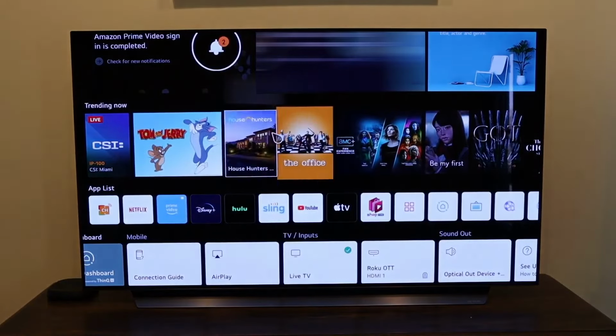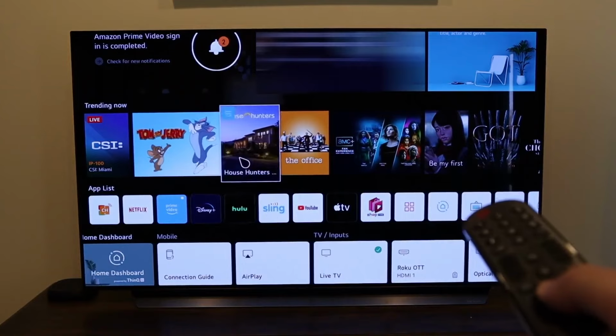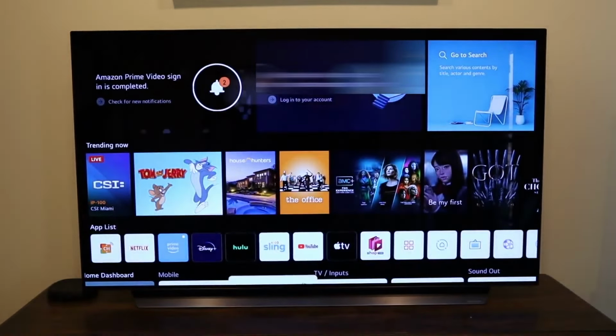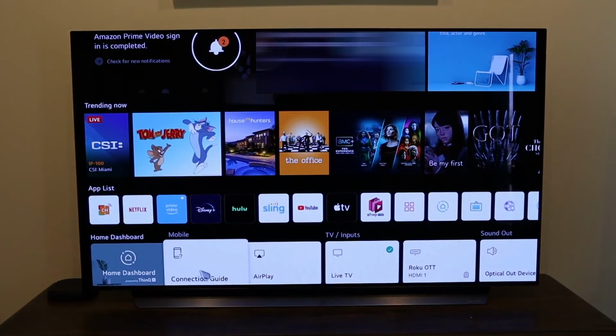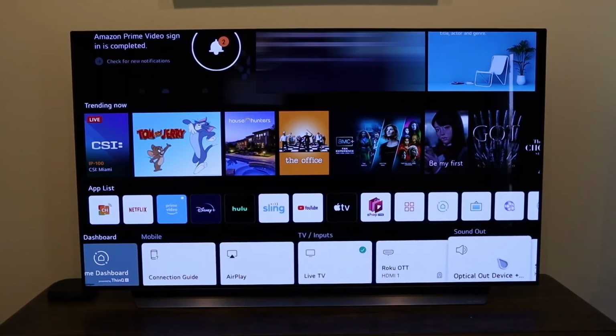This is what your main menu looks like. Again, the magic wand automatically comes on, but this is what the new webOS that LG is offering now has. So if you look on the bottom, this is your home dashboard, connection guide. This is Apple AirPlay, where you would connect your iPhone or your iPad or maybe even a Mac to your TV. This is a live TV input. This is where I have my Roku device hooked up to HDMI 1.